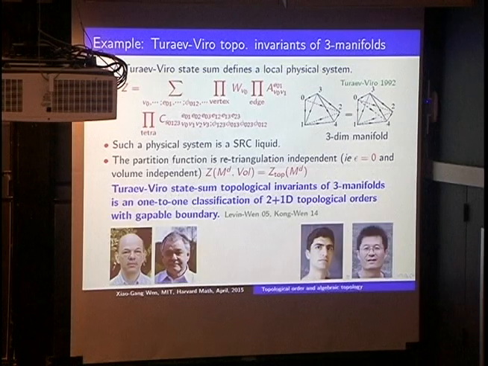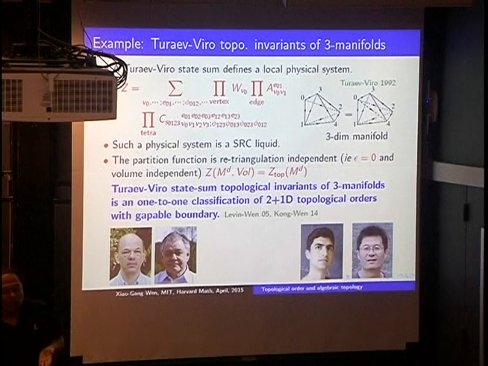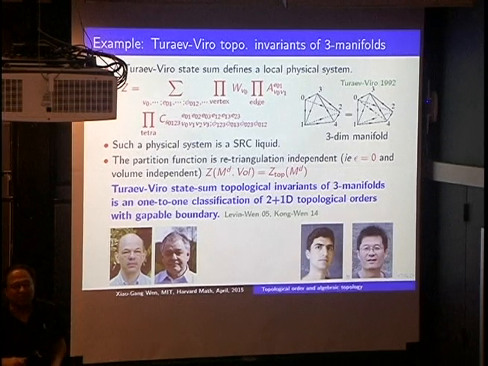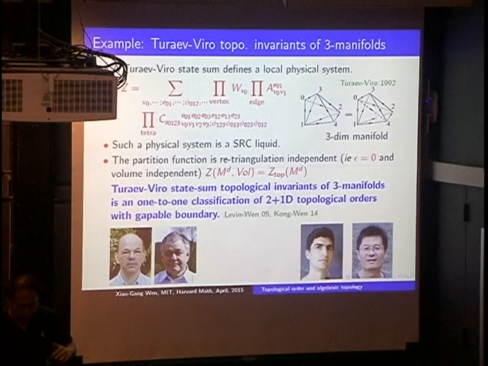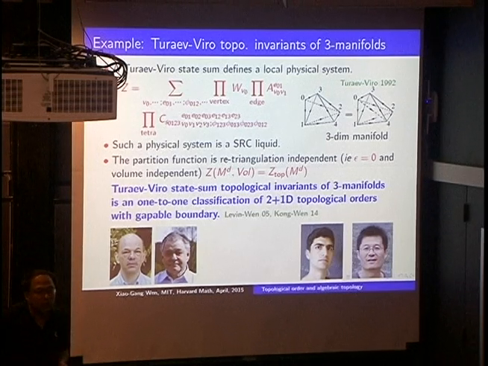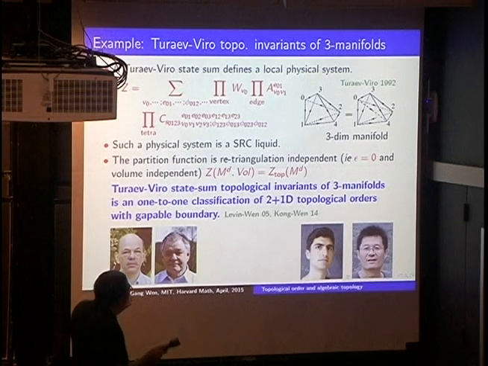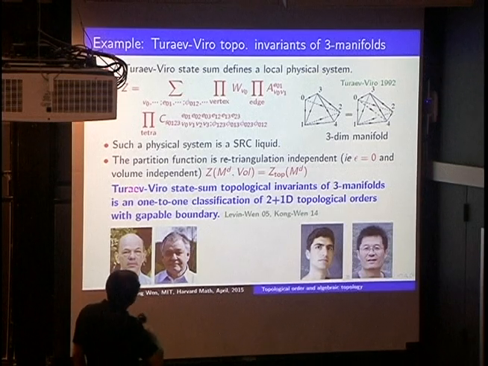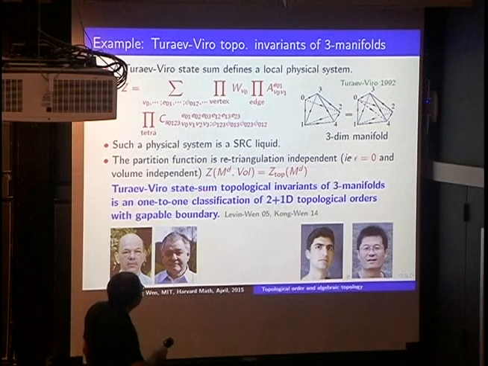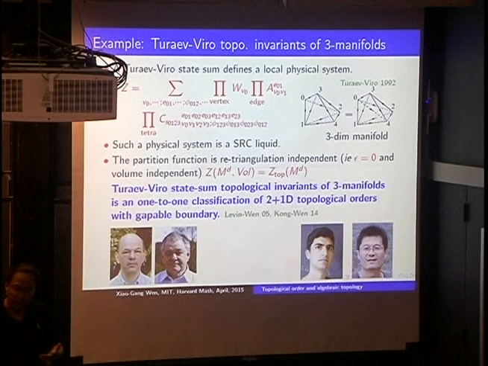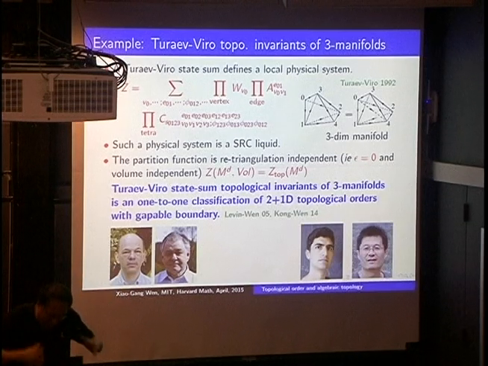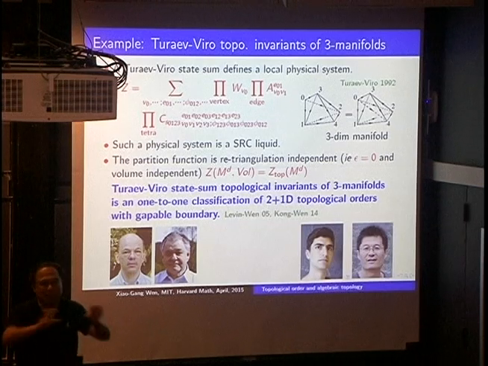So certainly the trivial invariants happen to belong to this type. This is local. Trivial is local. Therefore, all the trivial invariants indeed give us a classification of topological phases. Right now we believe this conjecture that all these trivial topological invariants give a one-to-one classification of 2+1 topological order. But this is only a subset of this: the topological orders whose boundary can be gapped.